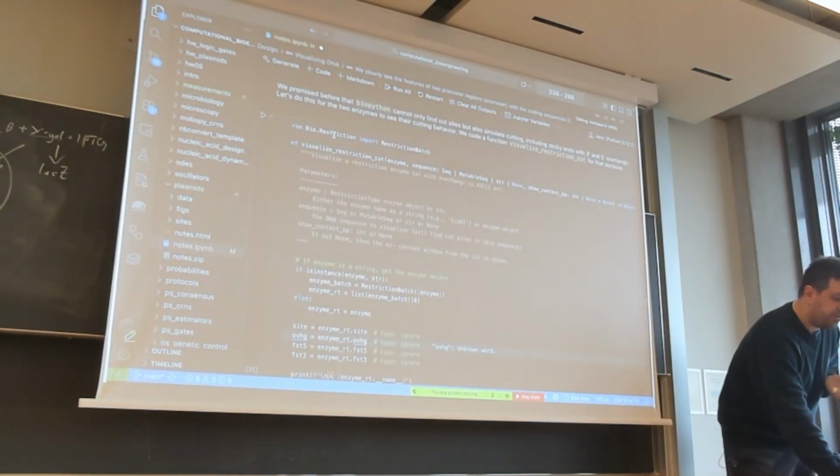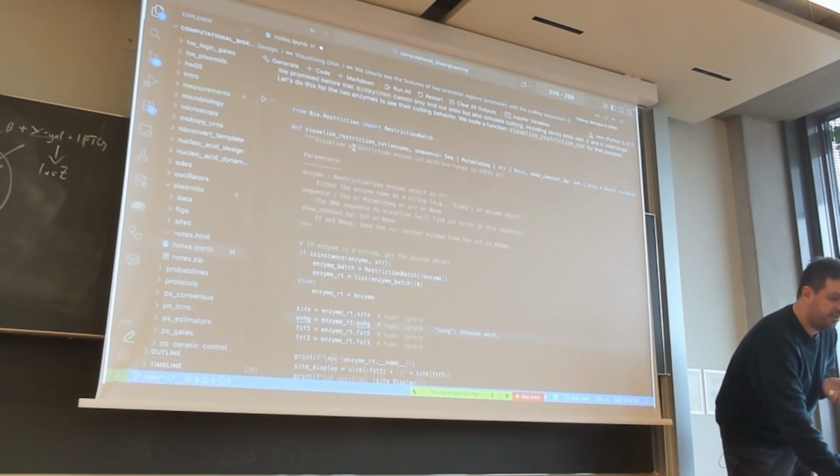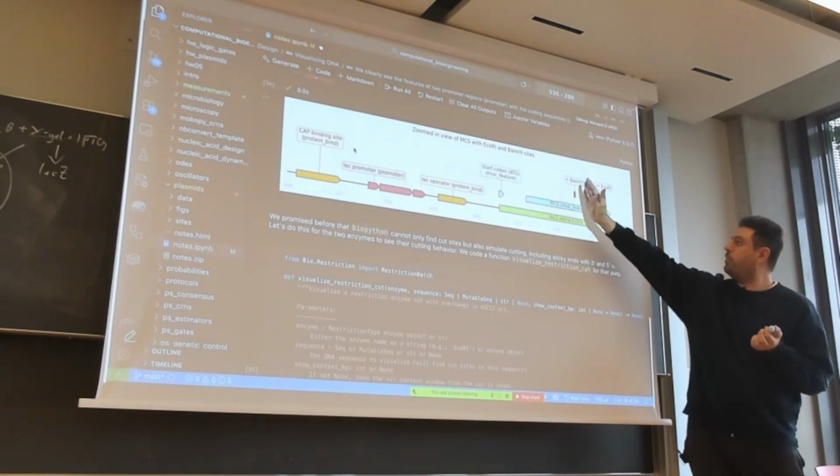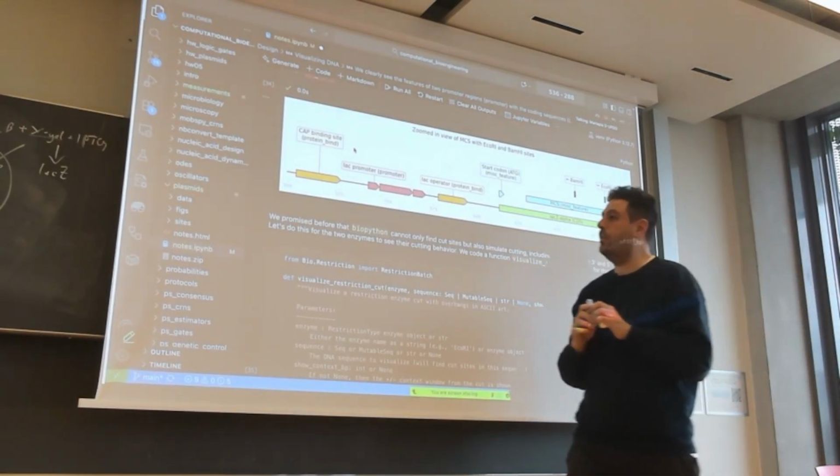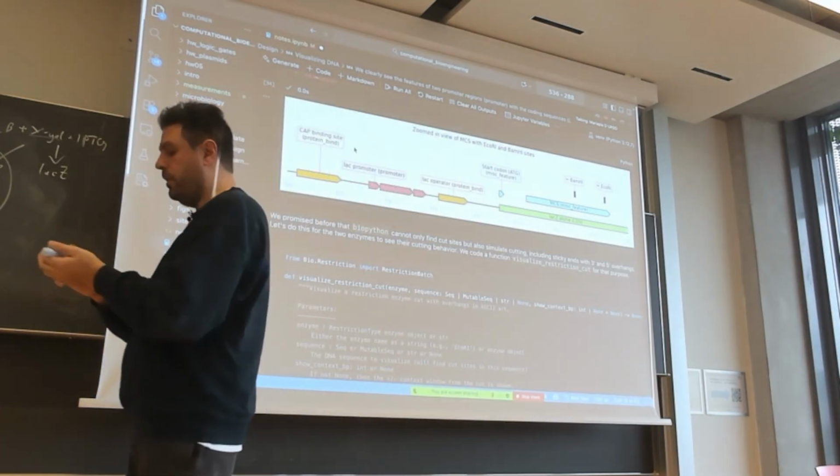Now we use this very nice feature of Bio.Restriction to visualize a cut, because at the moment we just know it cuts at this point. We don't know anything about how the cut looks, and cuts are often not blunt.